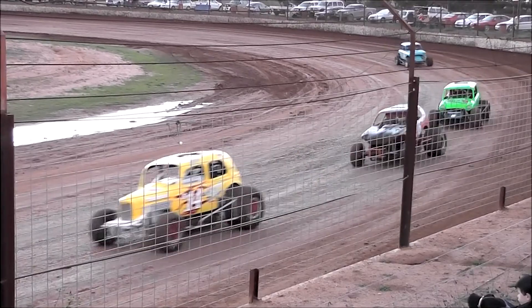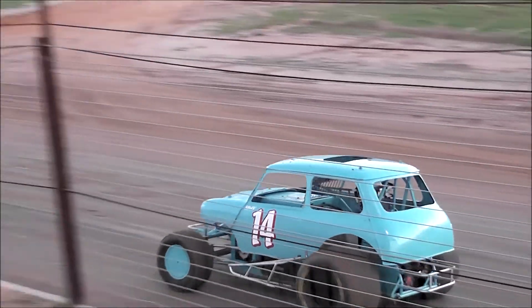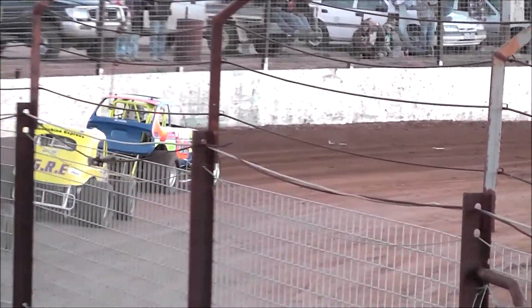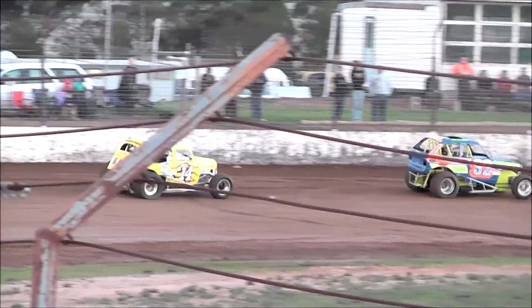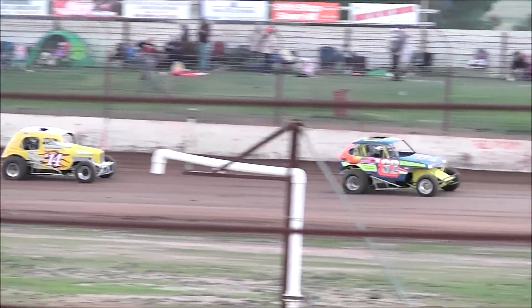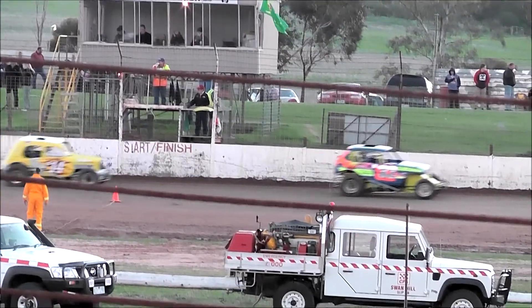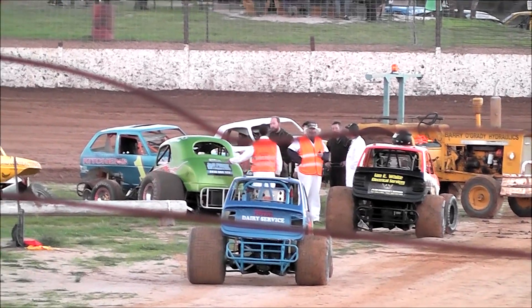Maybe it's mechanical or something like that, hopefully they can get it fixed up. There's a 63 — Welsh is out there too. But the other cars will look a little bit worse for wear at the moment, which is a real shame. There's four of them sitting in the paddock. Who have we got out here? We've got car number 32 — that's Sean Welsh. Then Jason Graylin, car number 26. Here's Alex Barth, then Adam Verhoeven, and then we've got Rod Smith coming in. So just sorting them out in single file for the restart. Rod Smith just shooting up in the line, so we'll go for the single file restart. It looks like the green flag's coming out now.